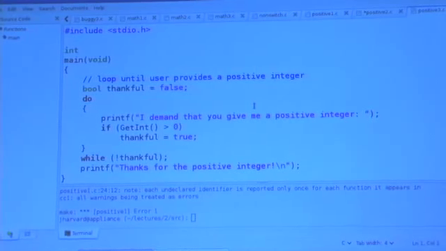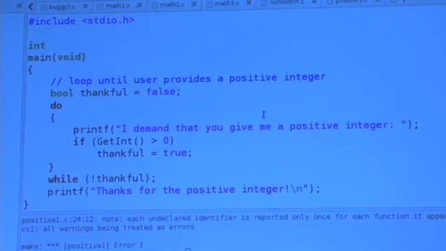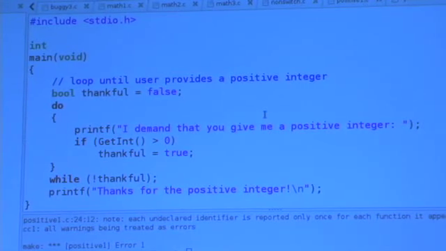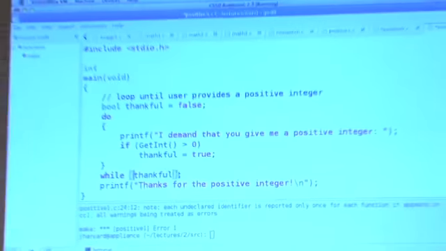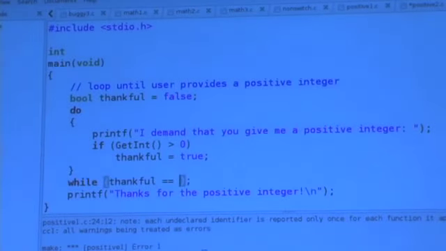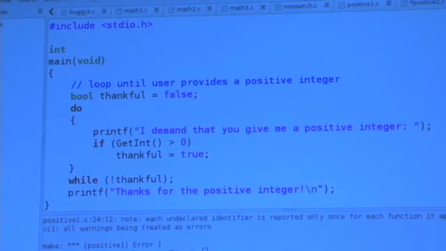All right, so one last example here. Let me scroll down to, let's say, +3, just to introduce one more piece of syntax. For those who remember what the previous example looks like, what's the one difference in this program? Yeah, so there's this new piece of syntax, the exclamation point, otherwise known as bang in programming. And bang thankful here just means not thankful. It inverts the value of a Boolean expression. So I actually don't need to be so verbose. I don't need to say while thankful equals false. I can instead just say, more idiomatically, while not thankful. And that's how you would pronounce that, not thankful. And it just inverts whatever the thankful value is.